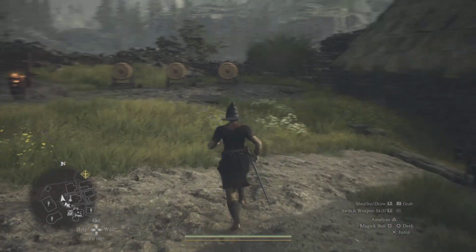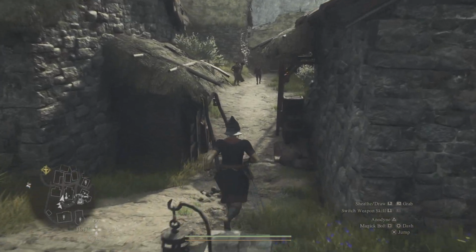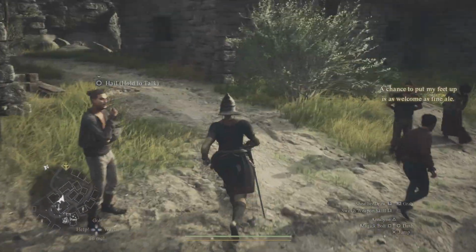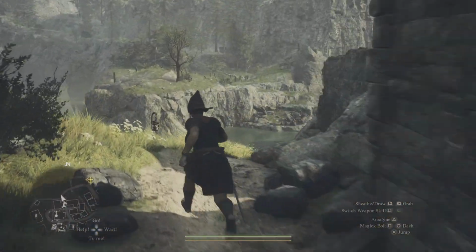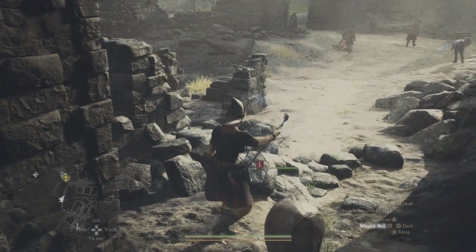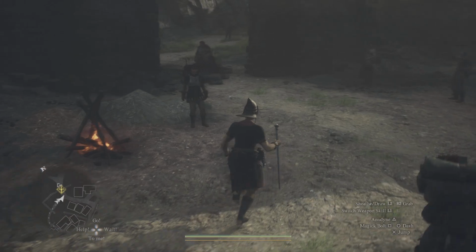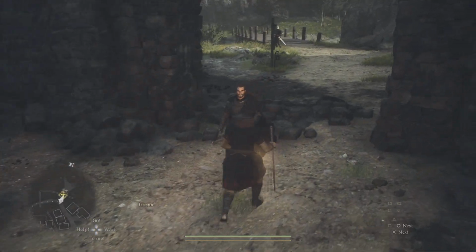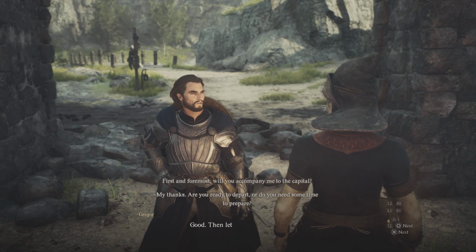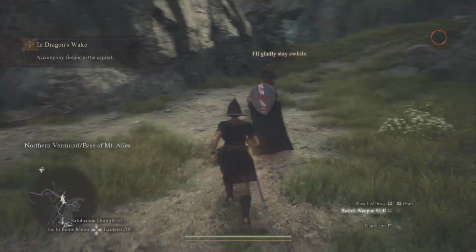We're gonna go this way. Crap, I don't know where I'm going. Going this way? First and foremost, my thanks. Are you ready to cook? Then let's be on. Okay, let's go with this nutcase.